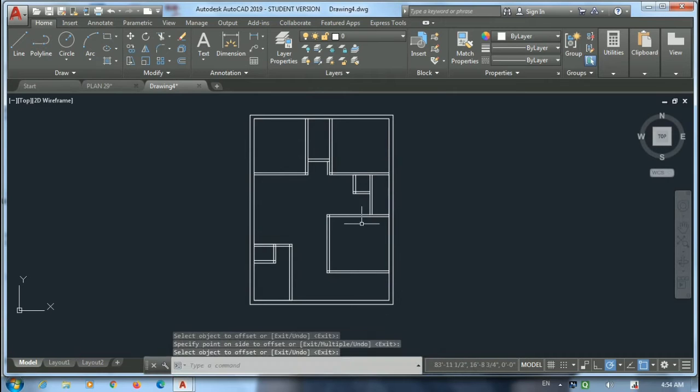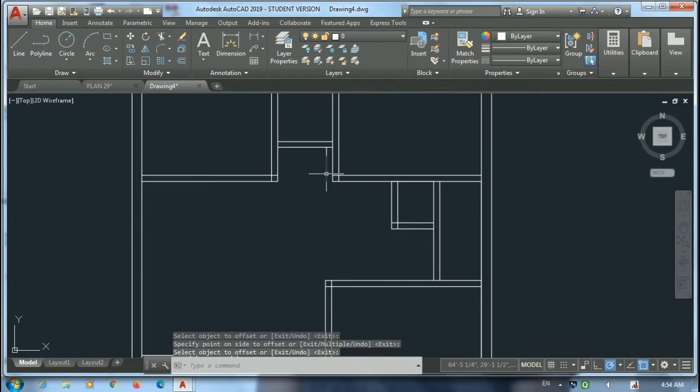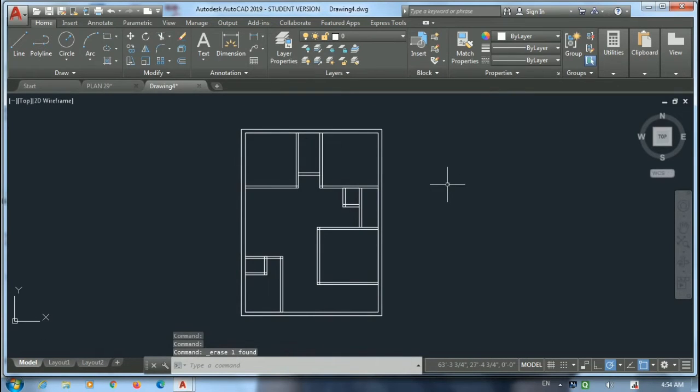Just press enter to erase the extra edges. It seems good.